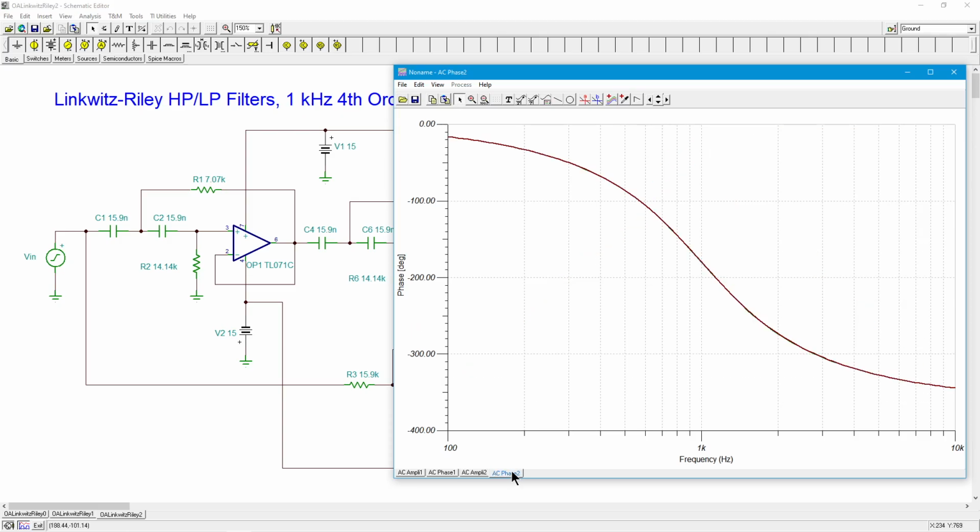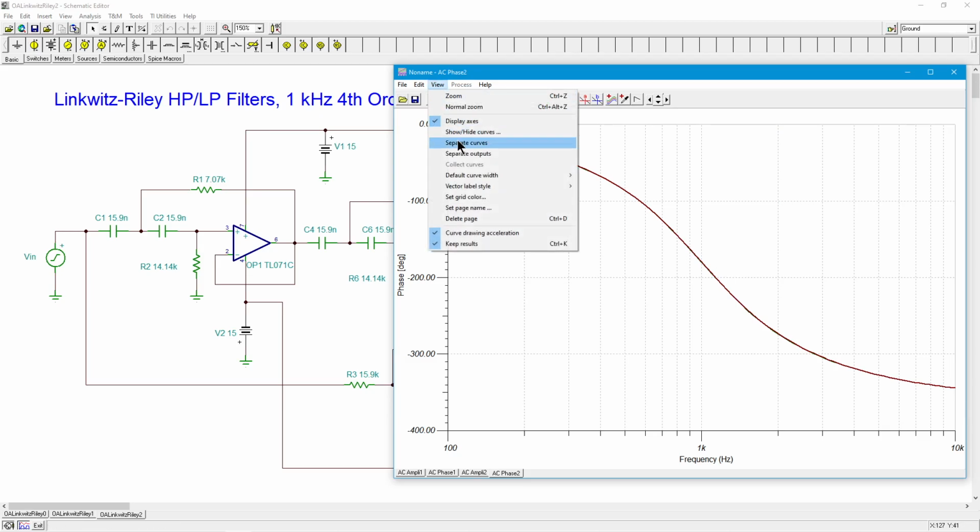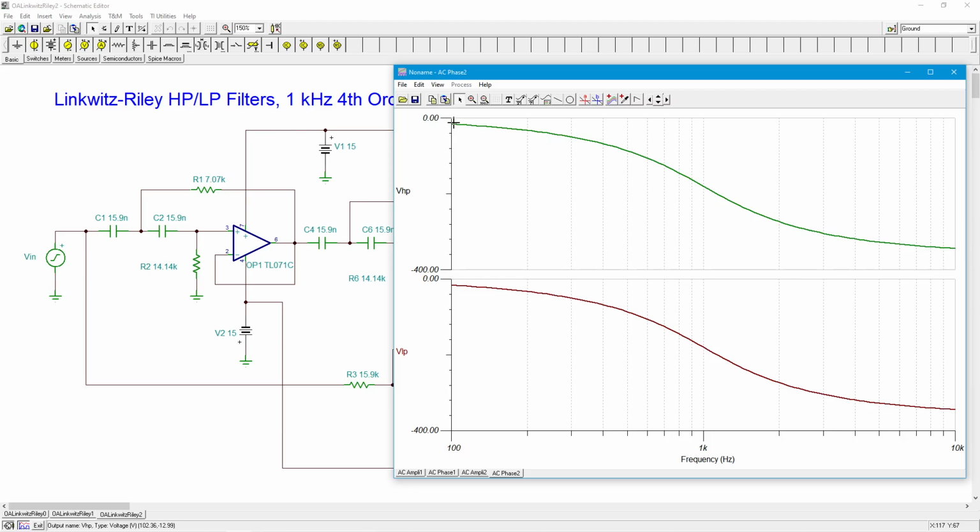Now what about the phase? Is it zero phase? We look at this. This is the phase that we're getting. Hey, that looks kind of interesting. Let's split that, because I only see one curve. Well, there you go, zero to minus 400, zero to minus 400, it's the same curve. So the phase shift between the two outputs is net zero. That's important as far as the acoustic summation is concerned. In other words, the two signals themselves are in phase.